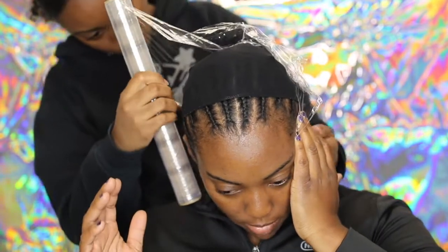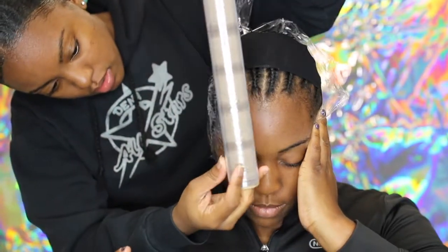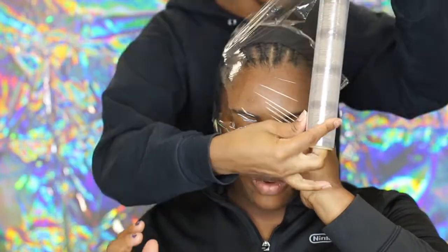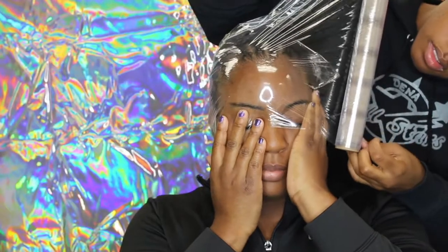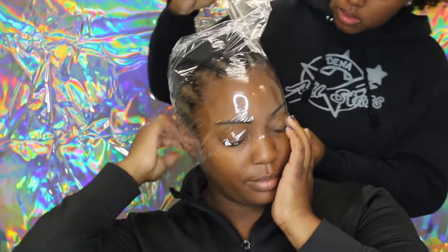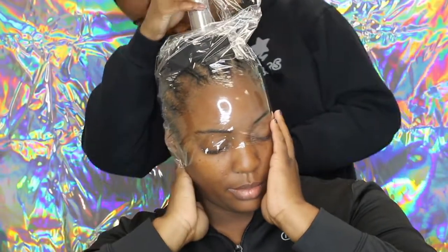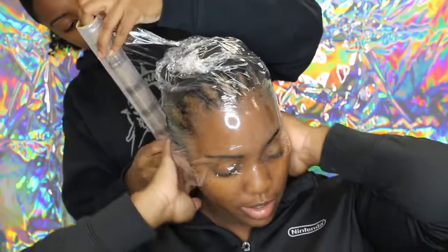You're going to take your wrap or shower cap and start by applying that all over the head. Make sure you be a good client and help hold everything down. You want to cover from basically your forehead to the back of the nape, or a little lower than the back of the nape. Probably go a little lower, get a little bit of neck.